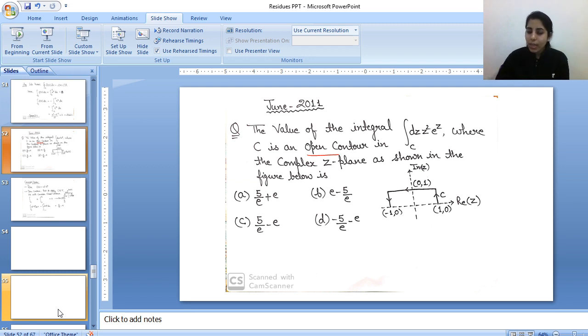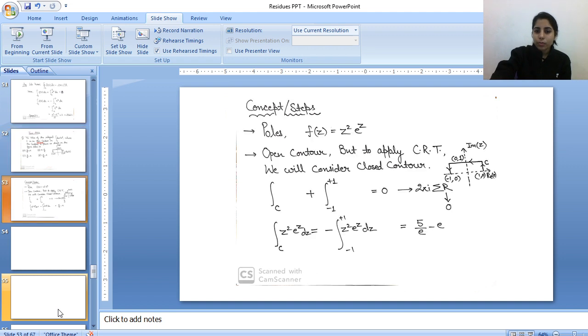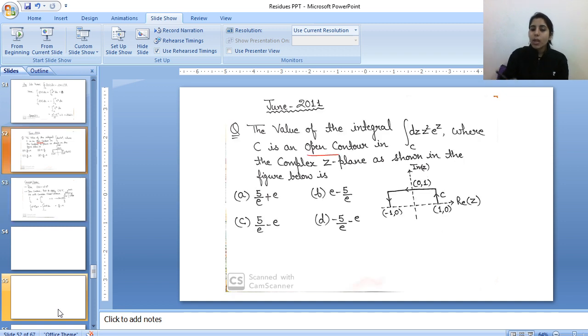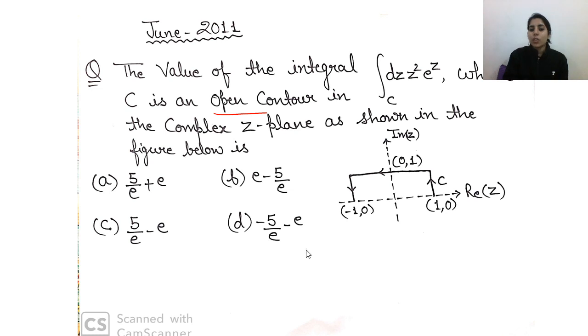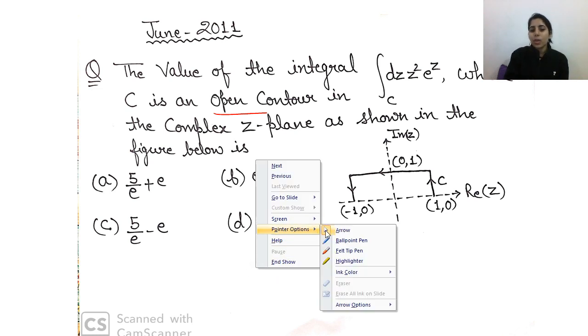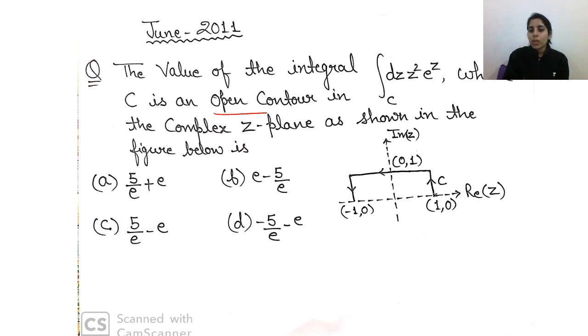Okay, so guys, now let me just show you the steps for solving this question. Have a look at the steps once. Again, it was related to the open contour. We already know that Cauchy's residue theorem is only applicable for a closed contour, so we cannot directly use Cauchy's residue theorem for the open contour. Here we have to make it closed. This is the open contour given to us, around which we want to find this integration. But what we will do to solve it is initially consider it as a closed contour. We will also consider this path.